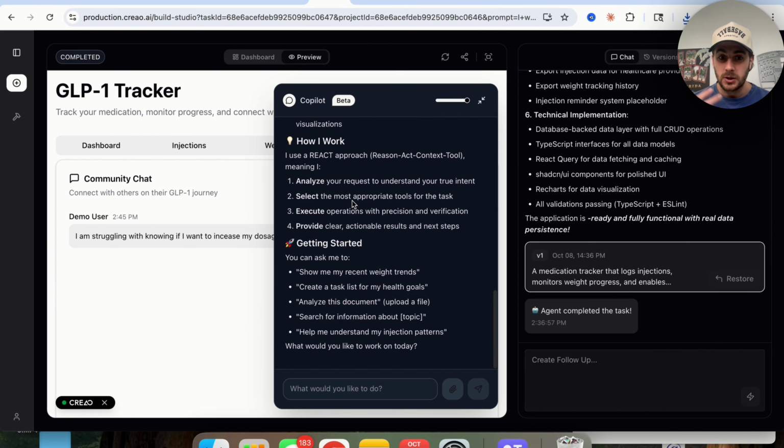So this helps you go through and ask questions. You can tell it specific things about all the different apps that you create. And specifically, we can see here that it tells me exactly what I can do under here, which is pretty awesome. And what this will do is help your users use the app. And again, I didn't even have to create this at all.